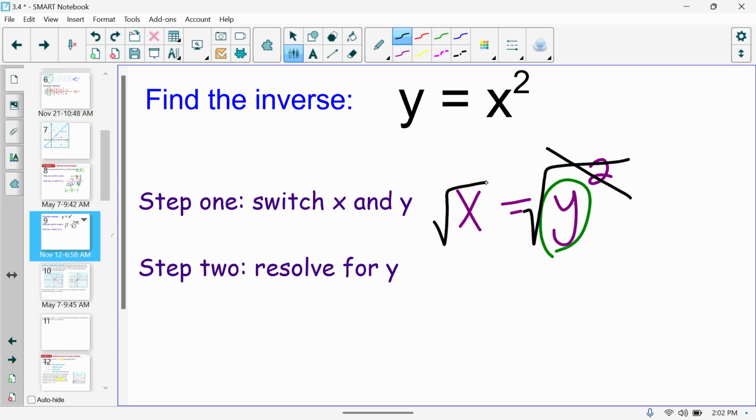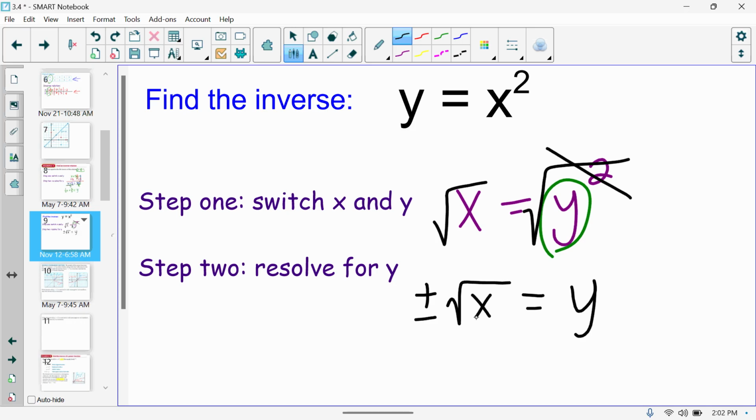Because that would cancel. Now, normally when we take the square root of something when we're solving equations, do you remember, a lot of us forget this, but usually we have to put that plus or minus symbol when we do that. So just put your pencils down once you're done writing that note, because I'm going to talk to you about why sometimes we're actually not going to put that. So I just want you to listen on the next slide.